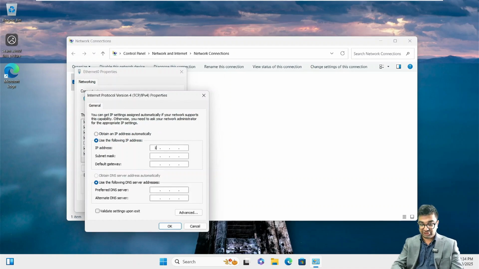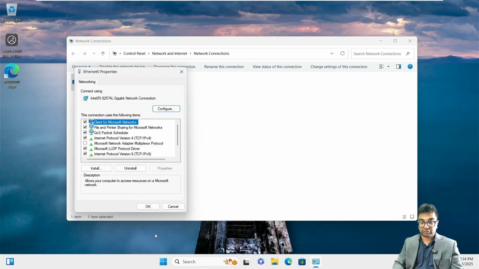Now, this machine would be running 172.16.10.40, with subnet mask 255.255.255.0. The gateway is 172.16.10.1. And the preferred DNS server is 172.16.10.20. Okay, this is done.